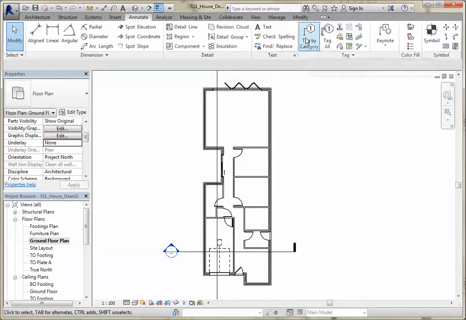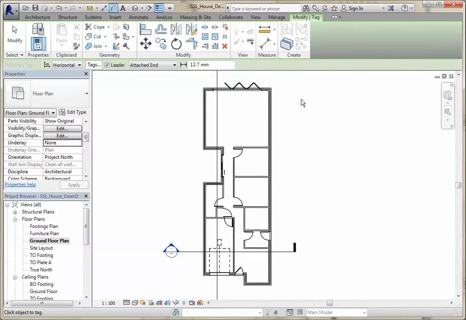Here we go. Come into annotate and tag by category. So if we click on that and we start to work through our doors, you'll see that they put in a little number here, and they've got a leader on them.